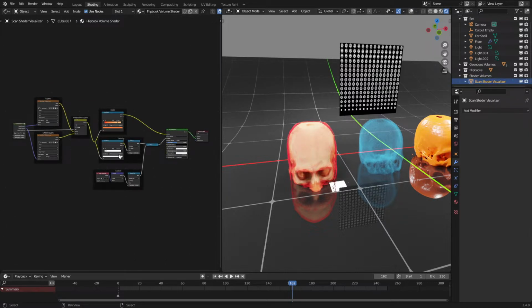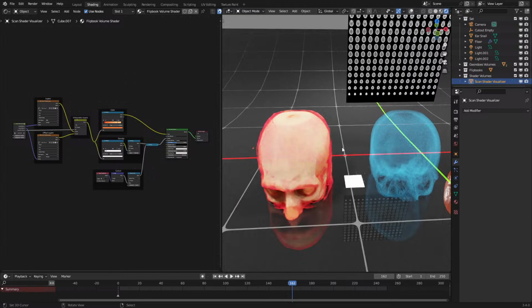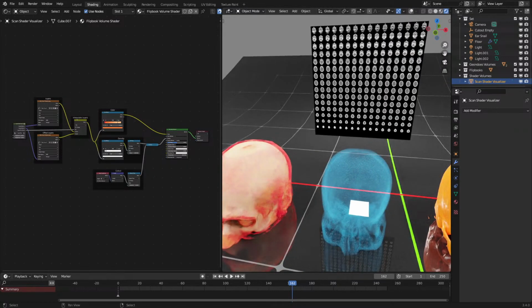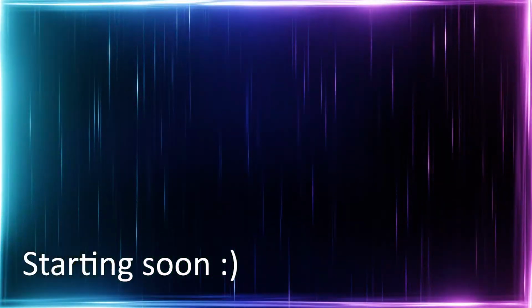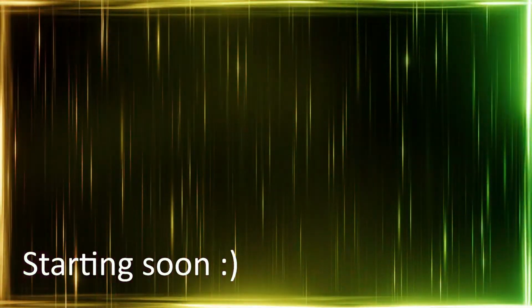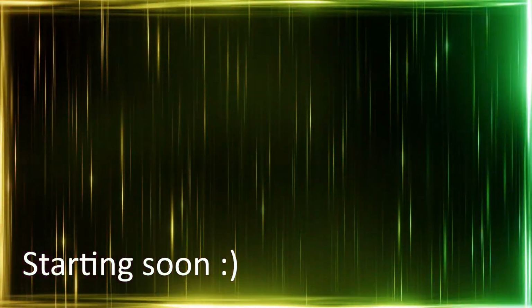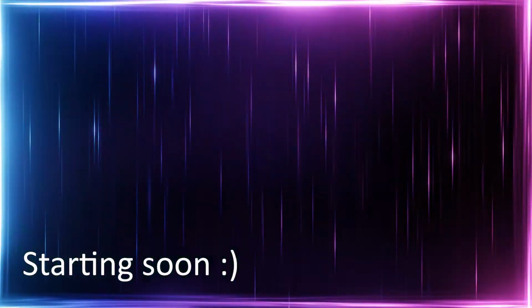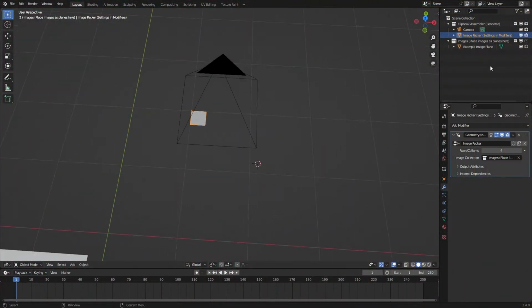So yes, I think I will, let's see. Maybe I should demonstrate the image packer. I think I will do that. So one second, folks, while I switch to that Blender file. File, open, recent. Let's do that. So this won't be like a live demo because I don't have a bunch of images that I can view immediately. But essentially this is how it works.